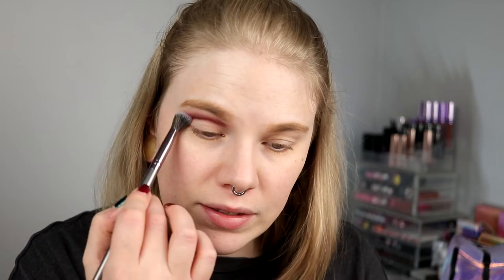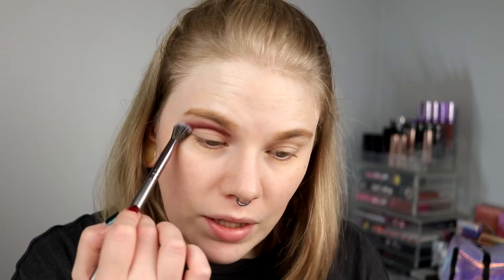I think the Recently Deceased palette looks so much cooler and more fun, that's why I used it first. If you think of Beetlejuice, the Recently Deceased are, like, the colors you think of. I know this is inspired by the Waiting Room — if you haven't seen Beetlejuice, you won't get that. But I don't know... I think the other palette, the Recently Deceased, is the star of the show. Maybe it's just my opinion.